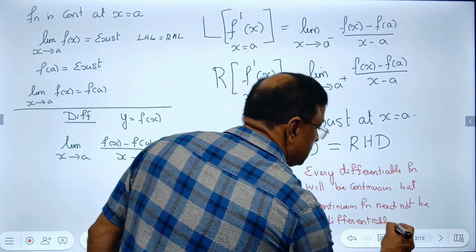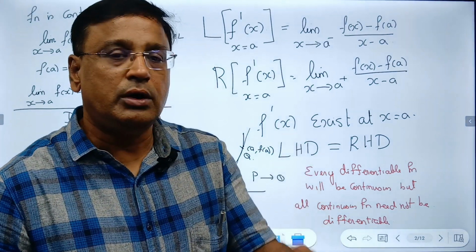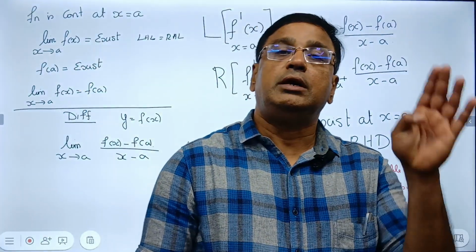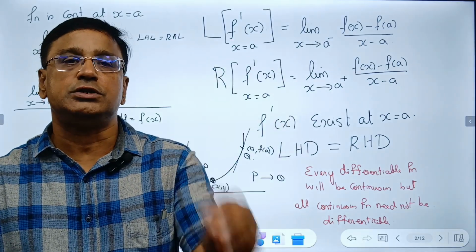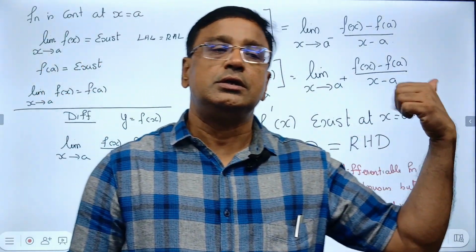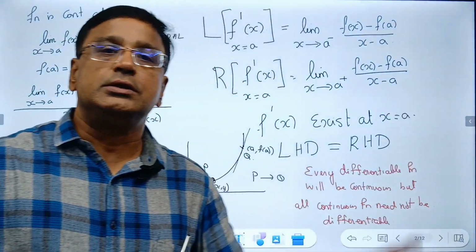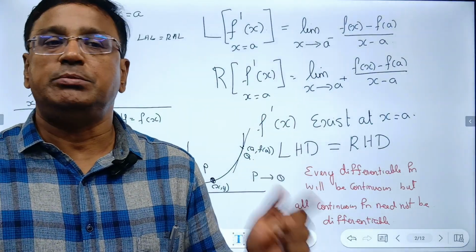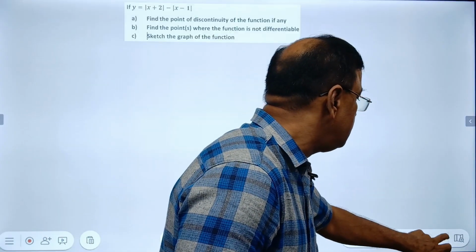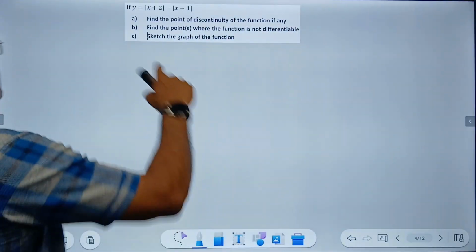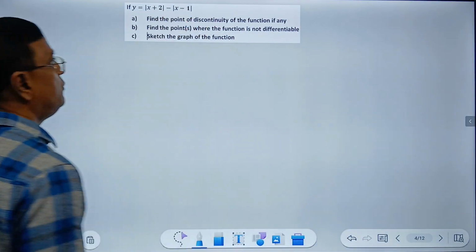So what does it mean? Continuity does not imply differentiability, but differentiability implies continuity. If I say a function is differentiable, it has to be continuous. If a function is continuous, it's not necessary that it has to be differentiable. It is not necessary. Okay? So keep this in mind. It will help us. Now, let's go to this wonderful problem.